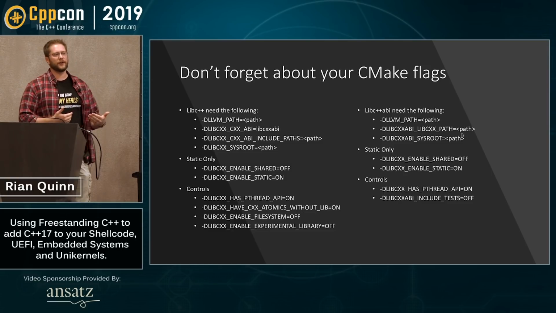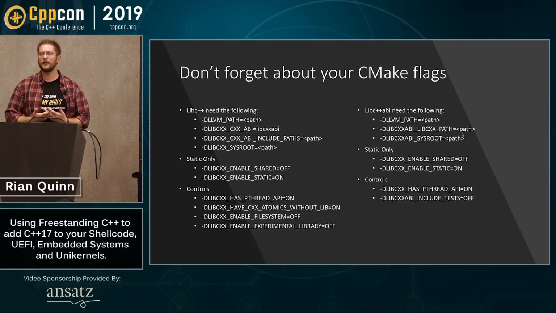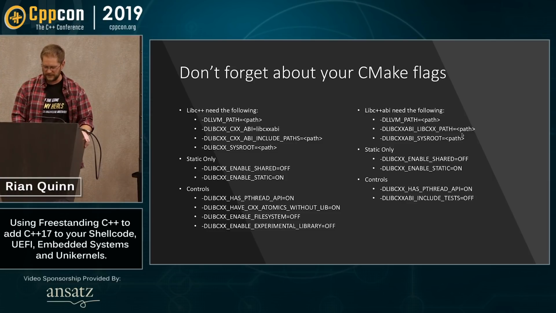We're also going to turn off a lot of the newer features that make absolutely no sense in freestanding environments, like the file system and some of the experimental stuff, which includes networking. It just makes no sense at all. Even with some of the stuff we're able to do to get around the platform problems, if you have access to an actual file system, you're likely running on an operating system, in which case you shouldn't need this.